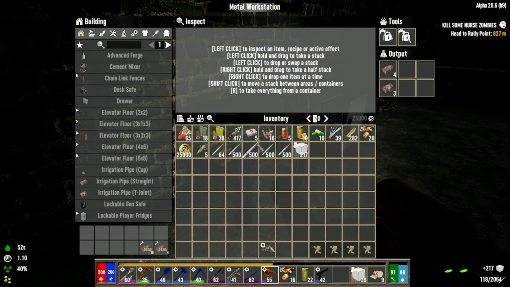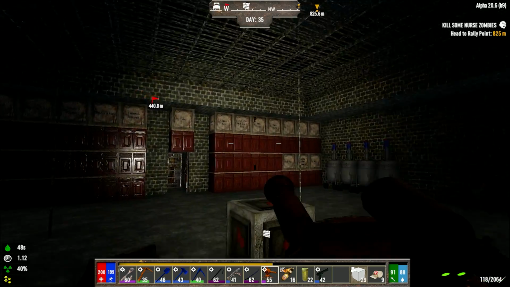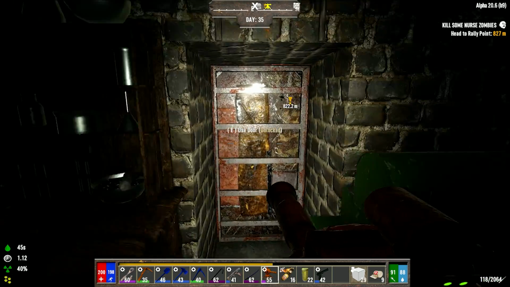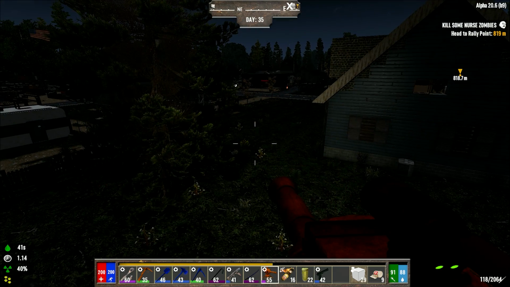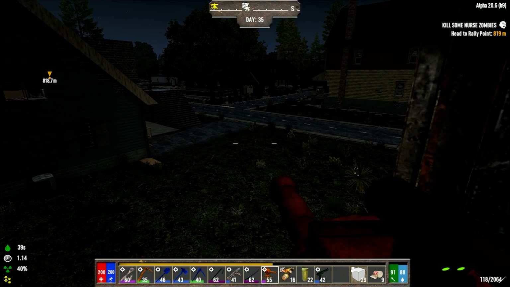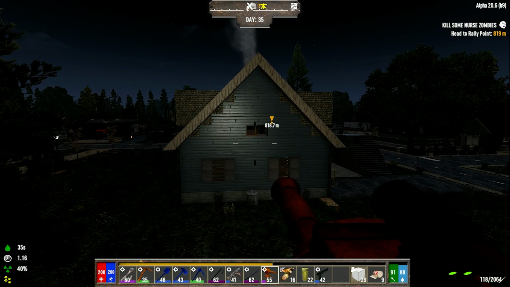Okay, what did I need the concrete for again? Huh. I have so much concrete. Oh, yeah. I'm making concrete blocks because I want to make another horde defense, right? Where am I going to put the horde defense, though? I either want to make myself a horde base from scratch, but the problem is this is titanium. This is a perfect thing.